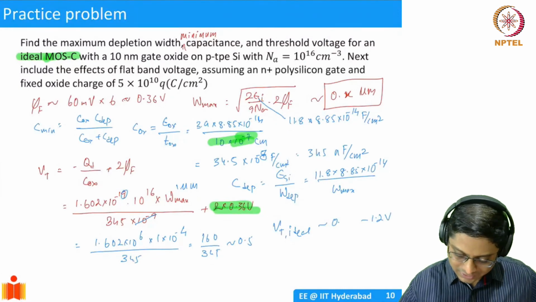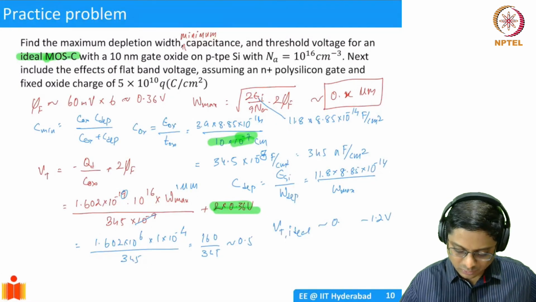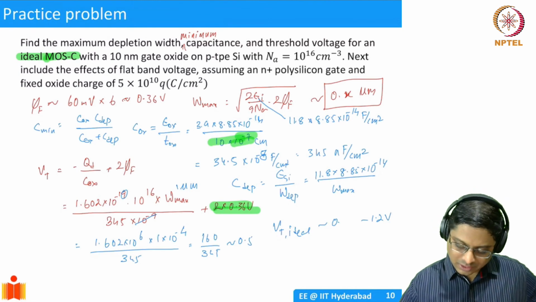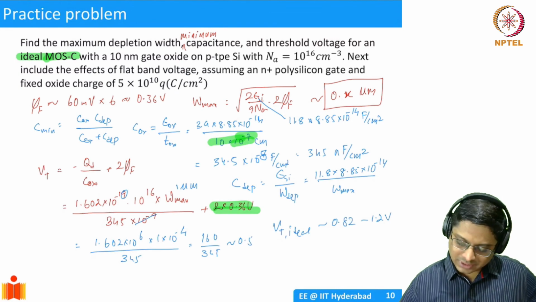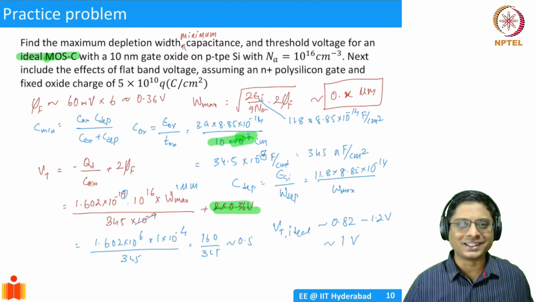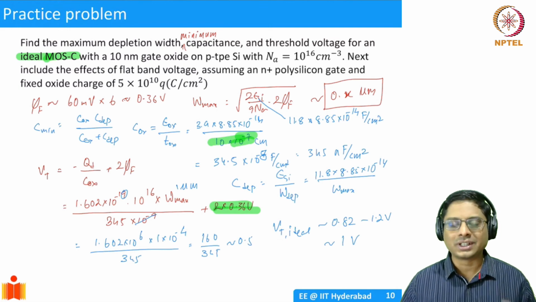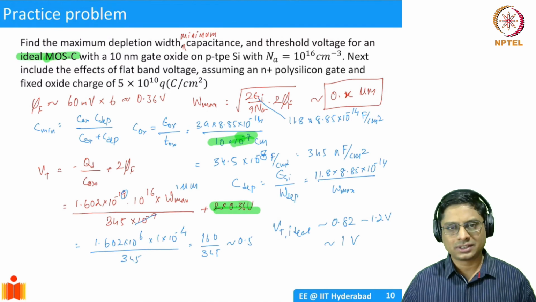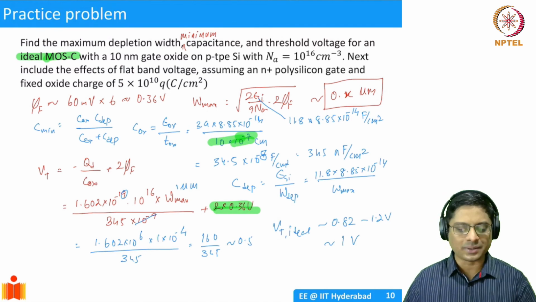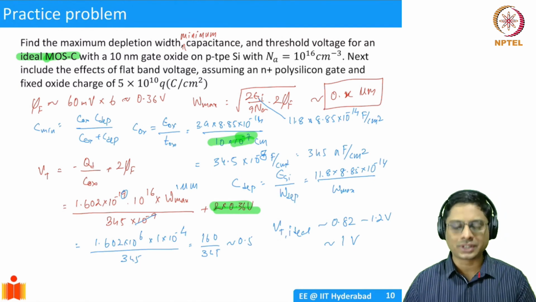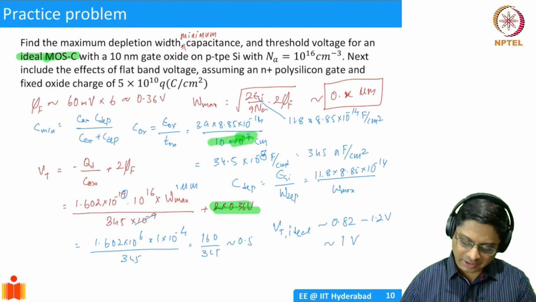For the lower bound, instead of 1 micron, I'll take it to be 0.2 micron, 5 times smaller. If I take it to be 5 times smaller, I'll get 0.7 to 0.82. So in this range, 0.82 to 1.2 volts. On an average, you can say 1 volt approximately. That will be the answer you should get. Why I did this is basically, you need to be familiar with guessing the numbers. Sometimes it requires that you guess and still have the right order of magnitude. So this is my VT.